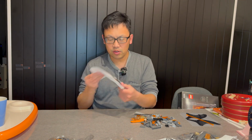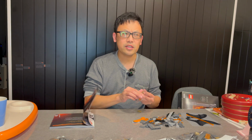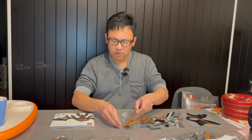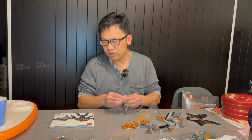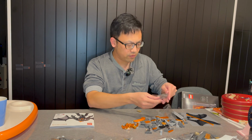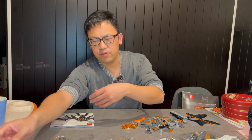It's a pretty small instruction booklet, which is good, to be honest. I'm surprised they still have this clear plastic bag. There are lots of sets that I bought last year, with a production date earlier than this one, that have paper bags. Strictly speaking, they're not fully paper, but it's quite interesting. It's also the same with some of the bigger sets, using the new style box.